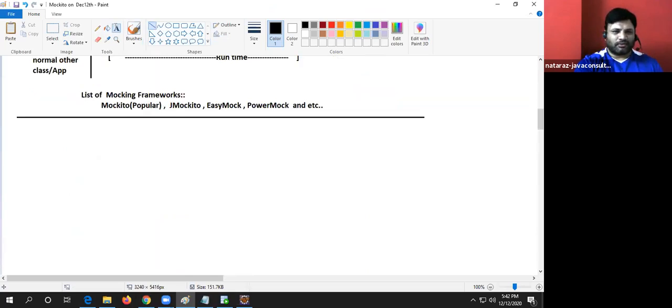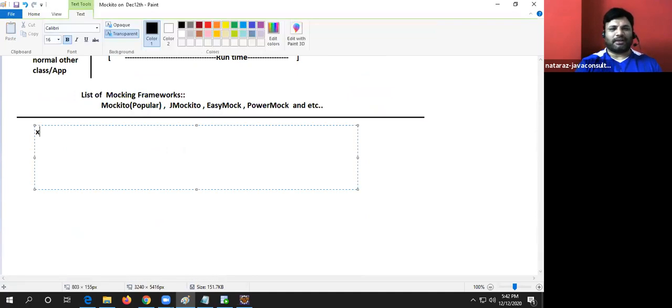Okay, guys. So let us create one small example application. Example application setup. Let us assume, who said Mockito is unstable? The entire industry is using Mockito.